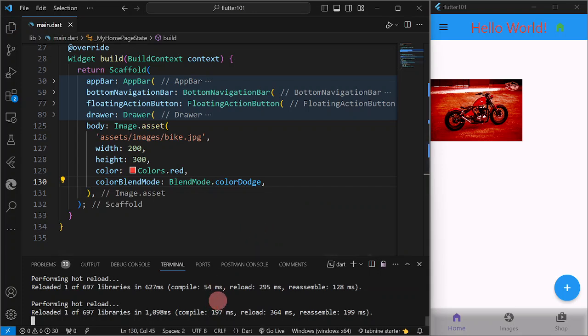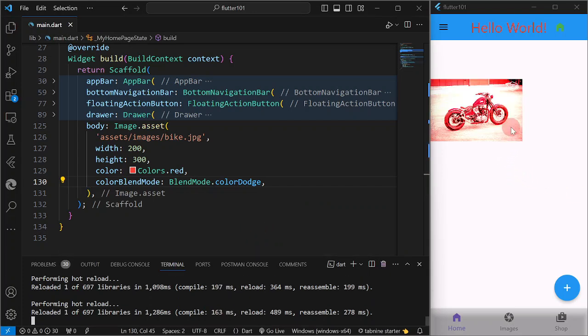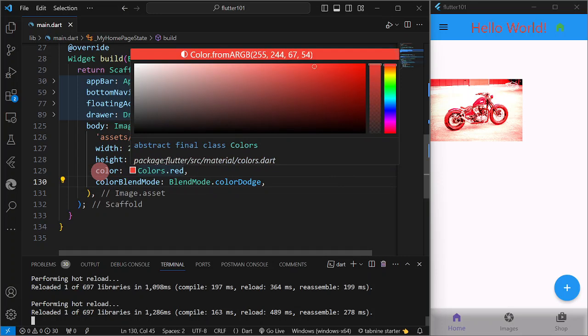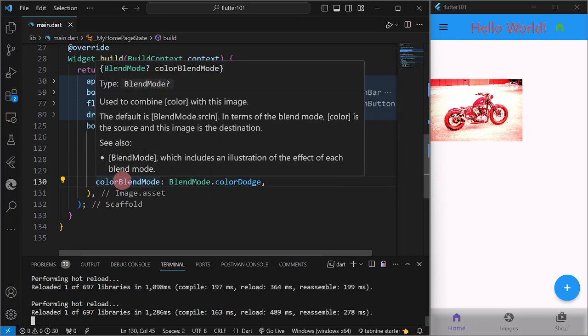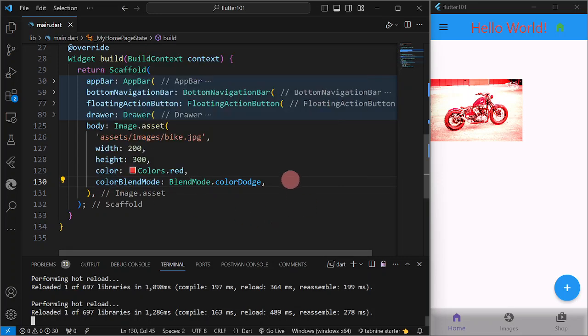Okay, we have it there. So you could have combinations of colors from our color property and the colorBlendMode. It's up to you. You're just going to use your creativity on blending those colors to make it more artistic compared with the original image, or maybe you could just leave it as it is.